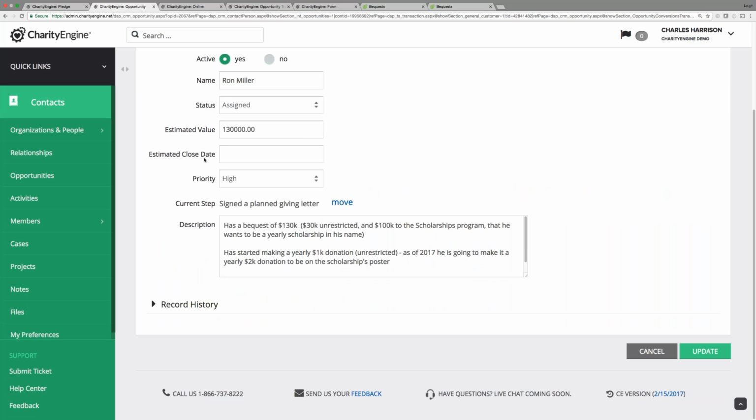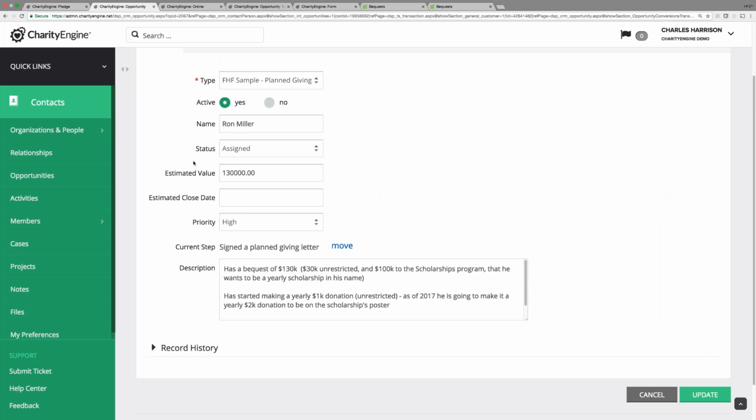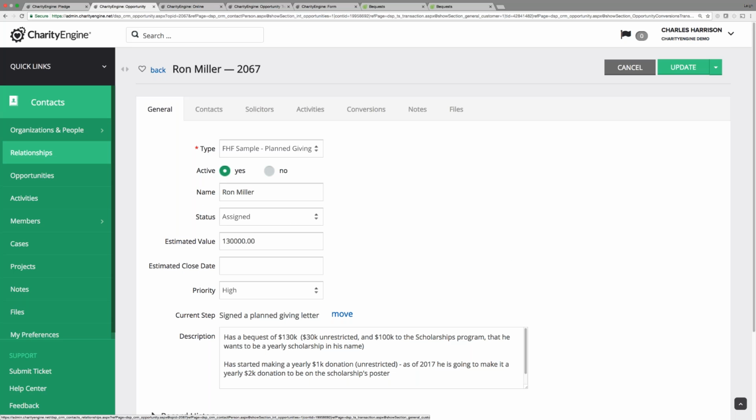And actually, Andrew, thank you, because I almost missed a valuable part of our demonstration here, which is being able to report on it. Obviously, you can report on it, you can set up queries. And by the way, tomorrow you'll see a new release of our new query tool, which has made building queries incredibly easy.